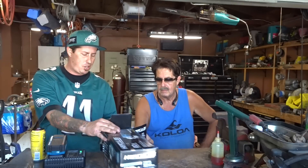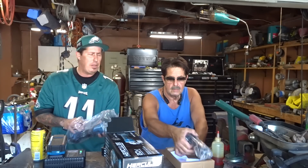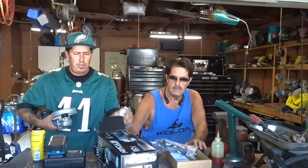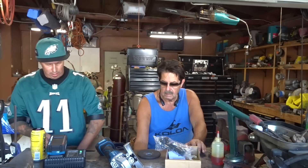So why would you ever want a cordless option? Well, sometimes it's just inconvenient to have a corded version. Now I have the Hercules 110 volt version and I've been using it for a little while now — pretty close to about a year — for various little welding projects. My dad also has one, which he'll go ahead and pull up and show you here.